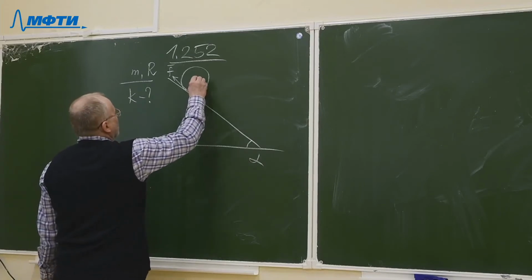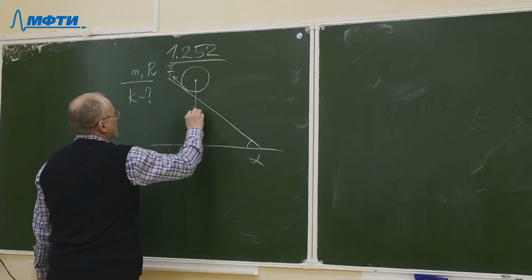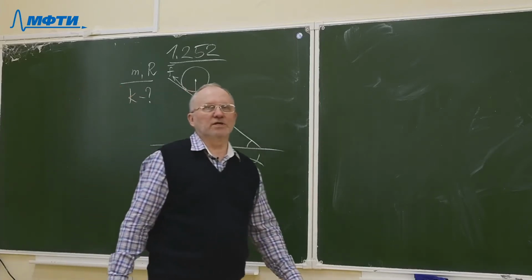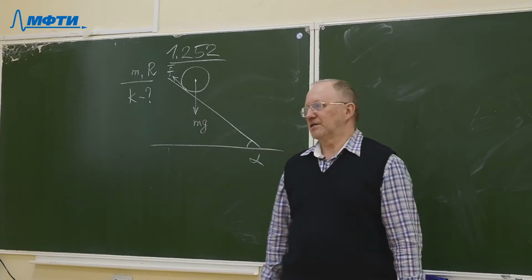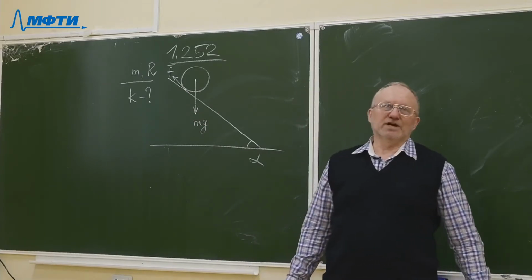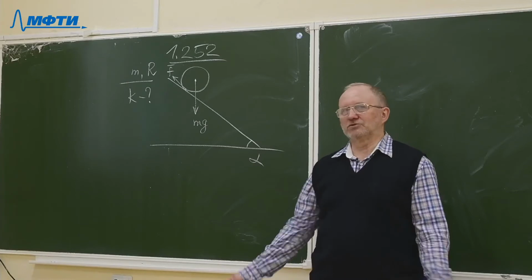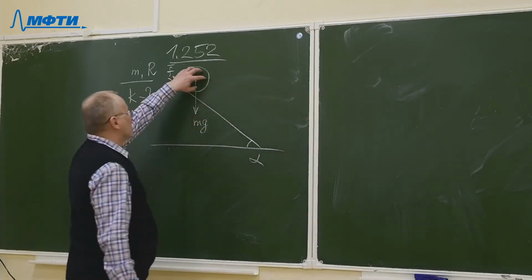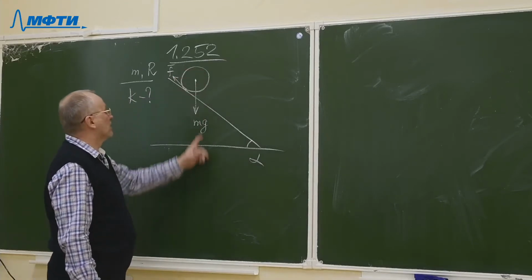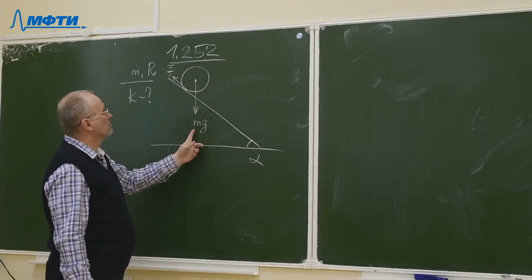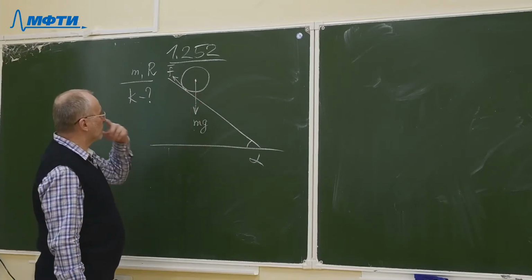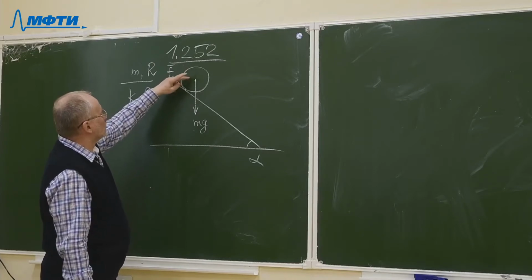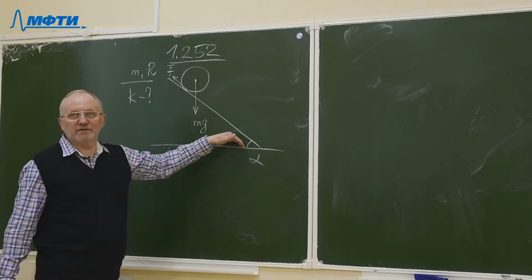Another force acting on the sphere is the force of gravity. I remind you that in order to find all the forces acting on an object, you have to find all the interactions of this object with the external world, with all the external objects. So this sphere is interacting, first of all, with the Earth, and that gives you the gravity force of interaction towards the center of our planet. And there is another body with which the sphere interacts, that is the inclined surface.